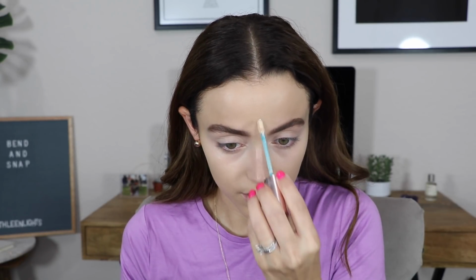It's just so weird how this doesn't feel wet. I mean, if I squish it really hard, the water comes back up to the surface. Oh my gosh, now my sponge feels wet. But then that fades. Now it's back to a dry sponge. Gonna add a little bit of this concealer on my nose and on the forehead. Just gonna do a little stripe down, a little bit around here.